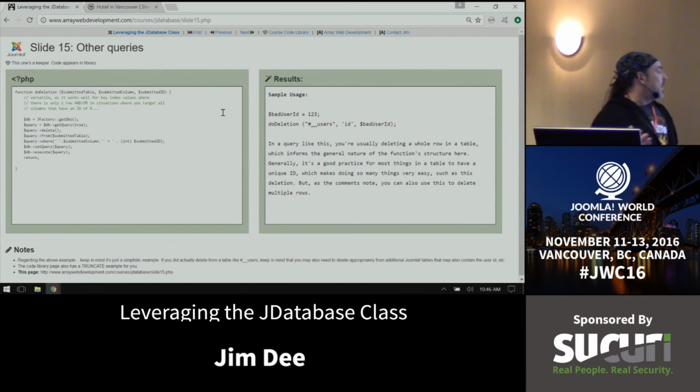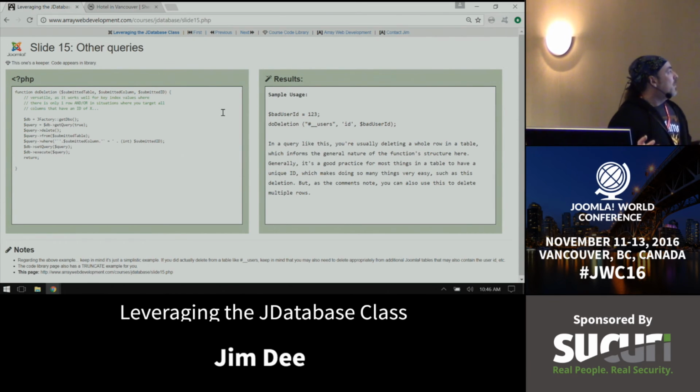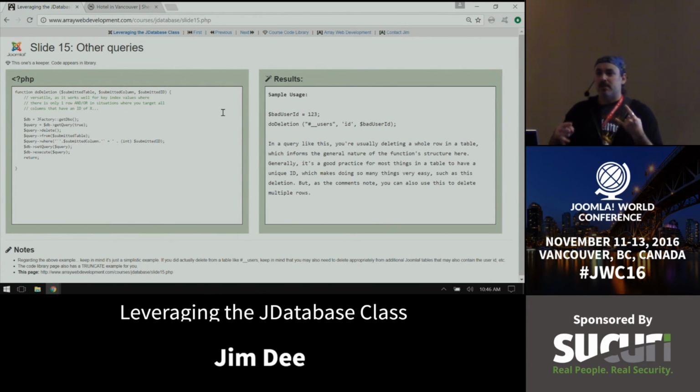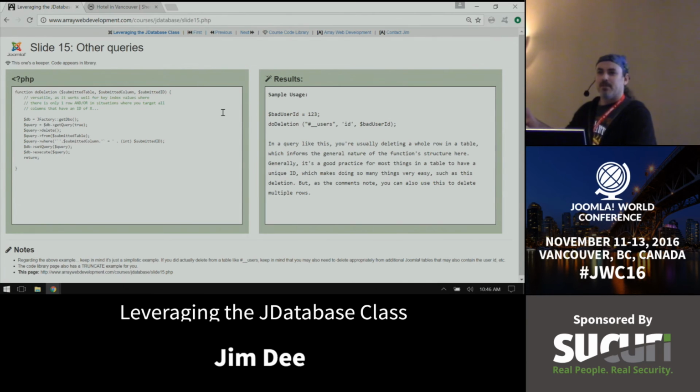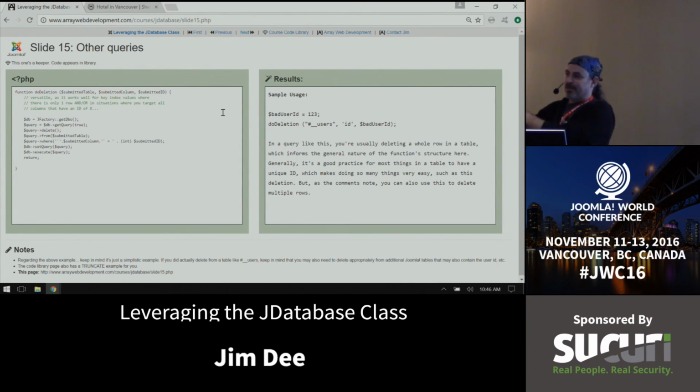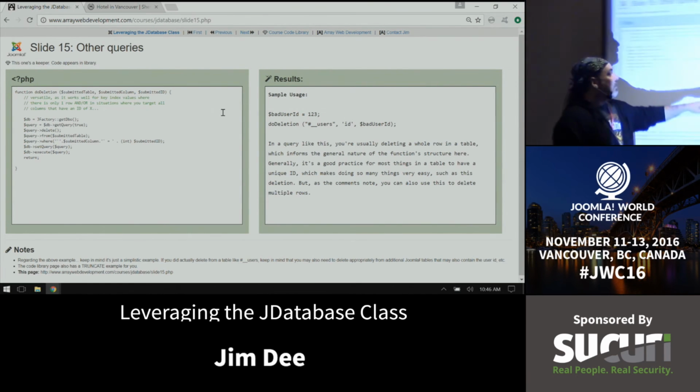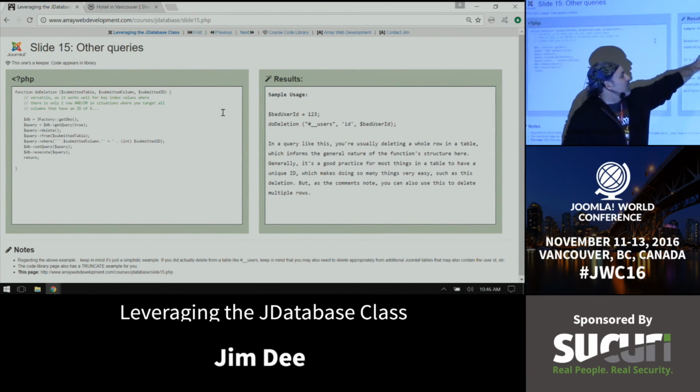And you've got to keep in mind, of course, when you delete from your tables, if it's a relational database, user 123, there's probably a user map somewhere on your site that said user 123 is in this group, user 123 is in this group. So don't forget, just understand your context. So if you're going to delete from the users table, well, in this case, users is a core table. I'm showing you a core Joomla thing.